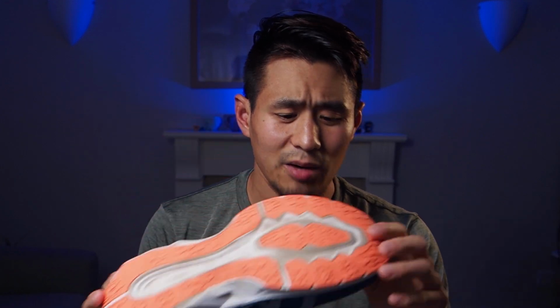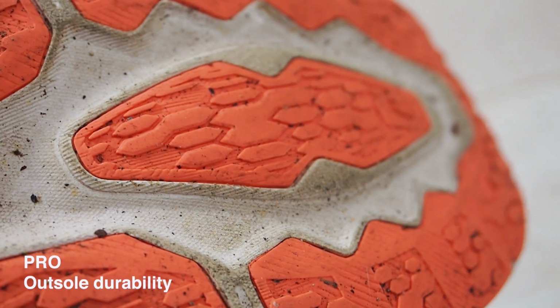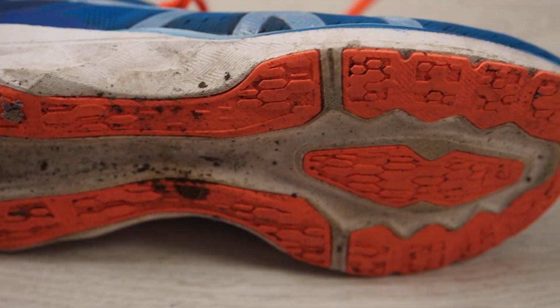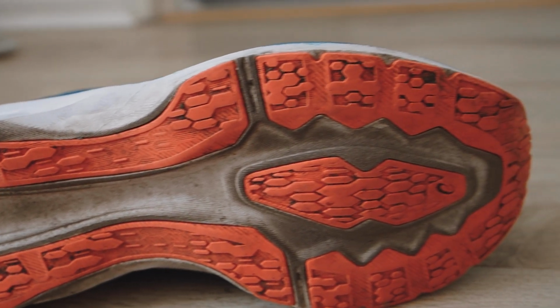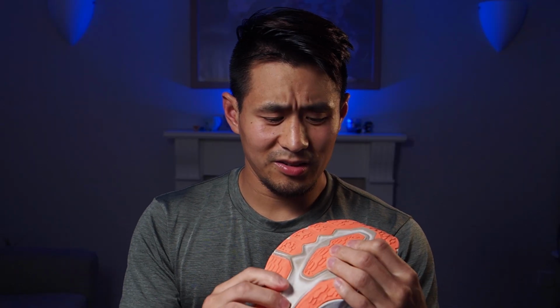The next pro of the ASICS NOVABLAST, outsoles. So they call it the ASICS High Abrasion Rubber, and I have to admit, after 269 km, the soles look pretty good. So I think ASICS have done a great job on the rubber with these. I think they're going to last quite a long time. I mean, 269 kilometers on these, and they look fantastic for that sort of mileage and the terrain as well. I did take them on some off-trail sort of rocky routes, and yeah, I think they've handled it absolutely perfectly.